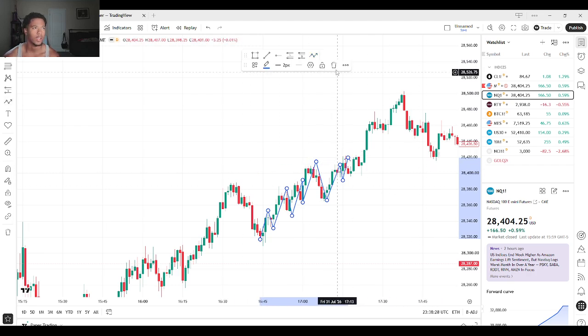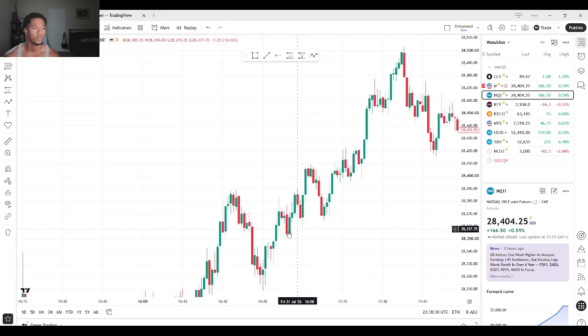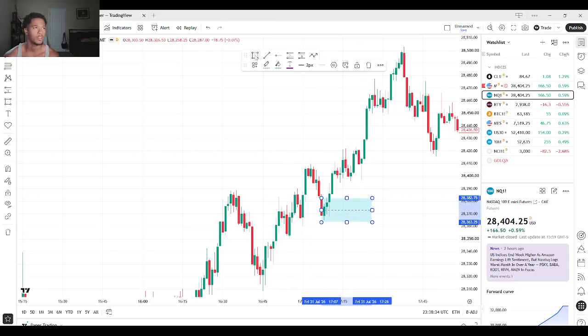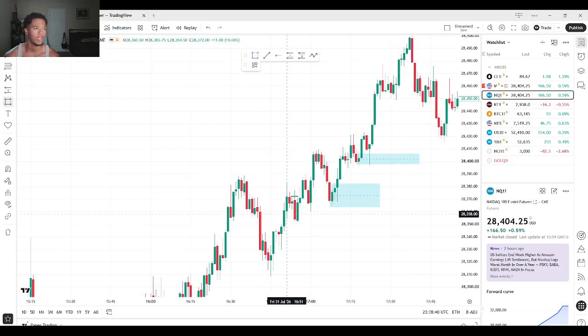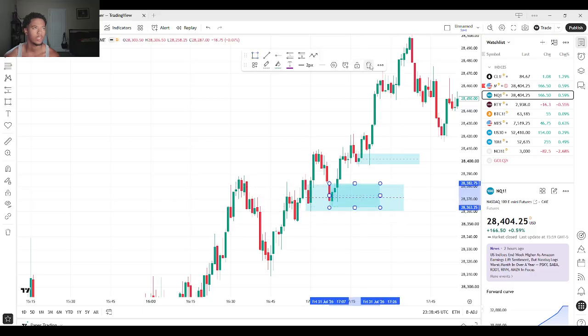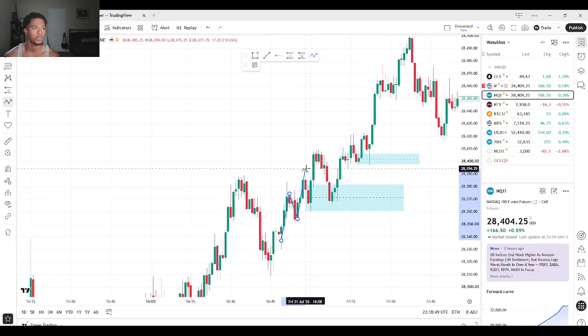Based off how I trade supply and demand, all we're doing is making demand zones here. Boom, demand zone here, demand zone here. And we're just waiting for that pullback to look for buys to the upside. Also, even here, boom, demand zone. I'll delete this one. And this could be a perfect example. We got this overall trend. All we're doing is waiting for price to break to the upside and pull back into this level.